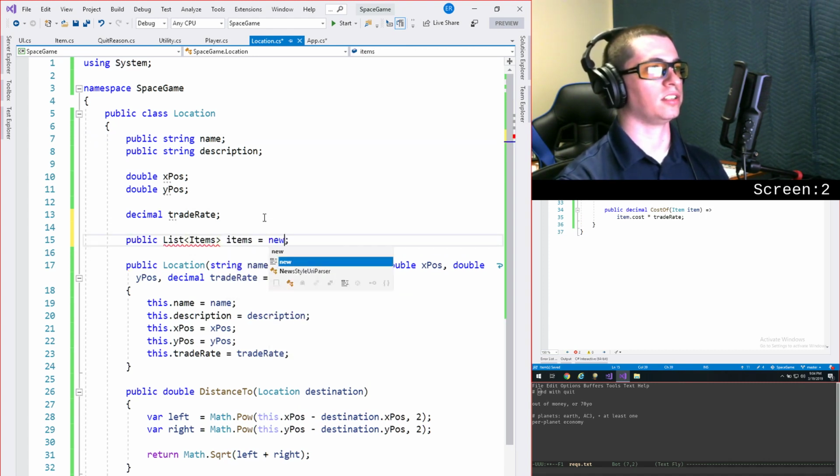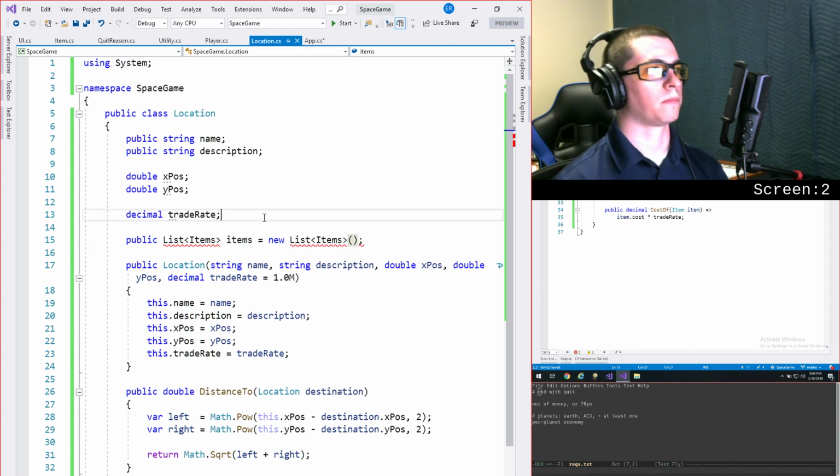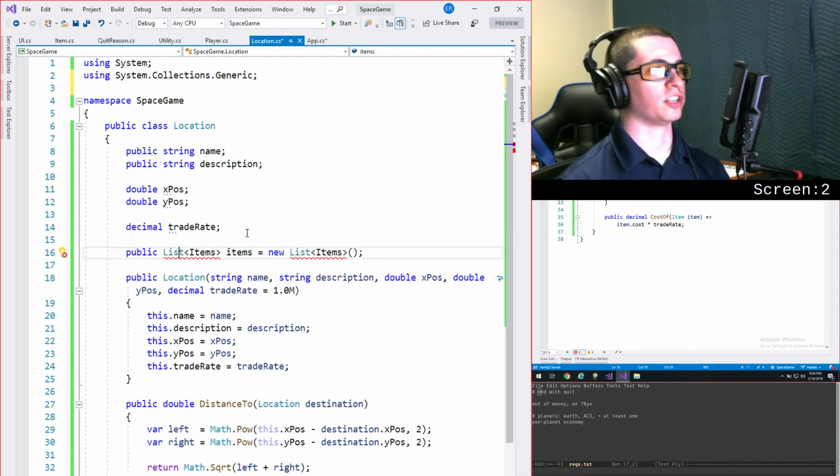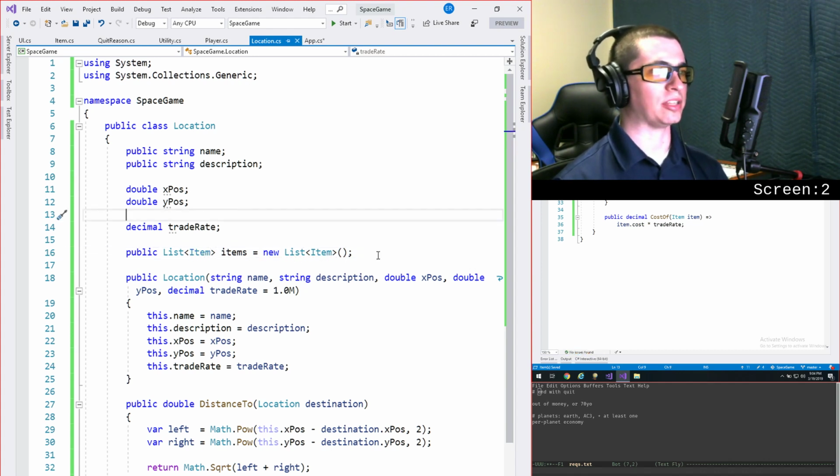And we'll just go ahead and say it's equal to a new list of. There we go. So we'll have to add in the generics here, or the collections.generic, excuse me, because it doesn't otherwise know. And these are actually called item, not items, so that's going to be a problem. Naming things, one of the 2 hardest problems in computer science.